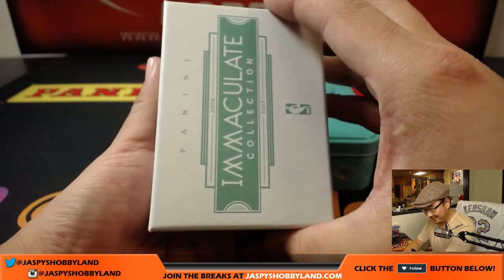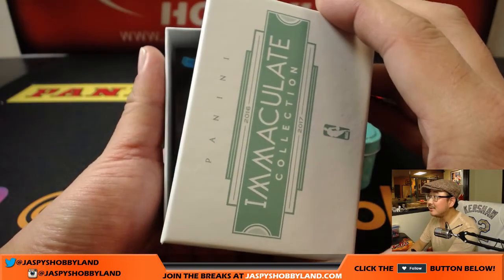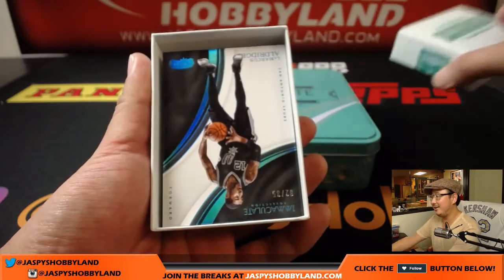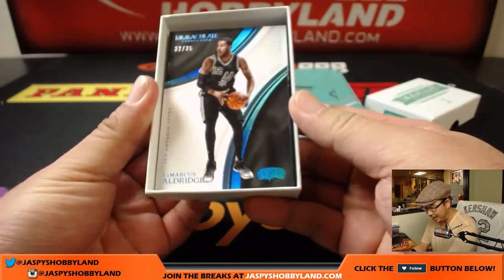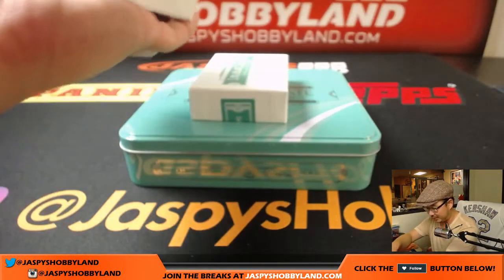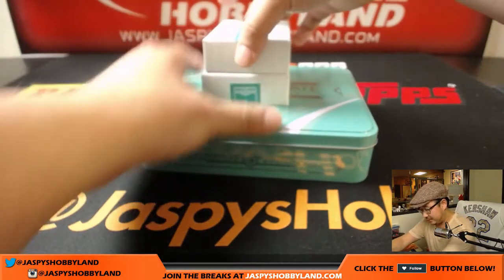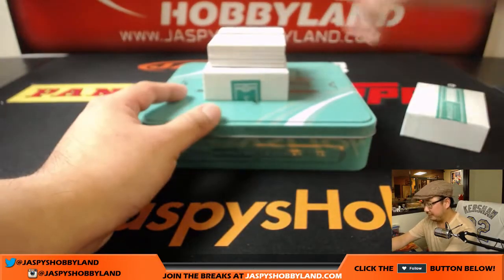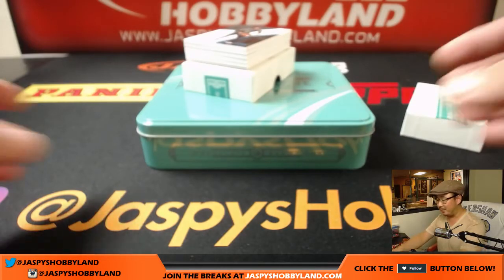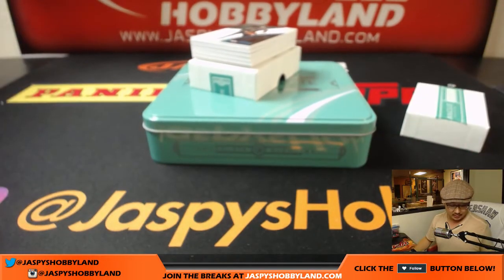Ben? Huh, oh no. Man, what would an out of 25 though? We saw that out of 35 Ben Simmons go for pretty much $1,000. I think the best one still is out of 99 — they consider that his RPA. The 99's the rookie one. Got it, that makes sense to me. All right, redemption on the bottom, Kandua, so you already get something, which is nice.